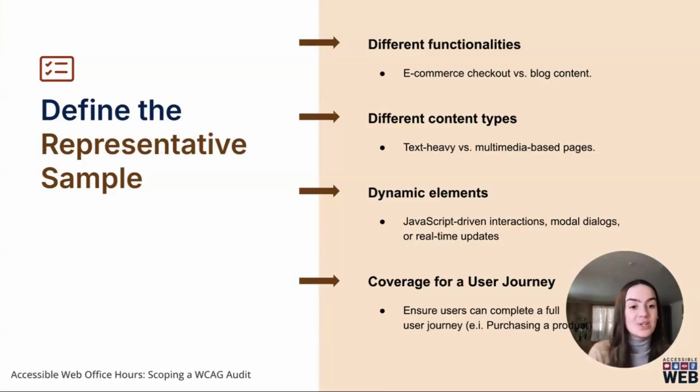When choosing pages to include in scope, we recommend choosing the most complex version of a given page type. This might be a product page with all possible product specification options over a simple product page. So, if some product pages have the option to select color, select a size, choose customizations, add text to it, you'd want to select the most complex version of that with all of those customizations in play. The goal is to reduce redundancies and to audit unique functionality efficiently.